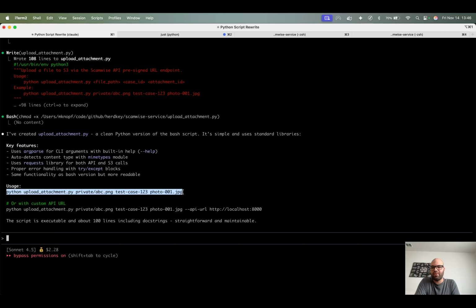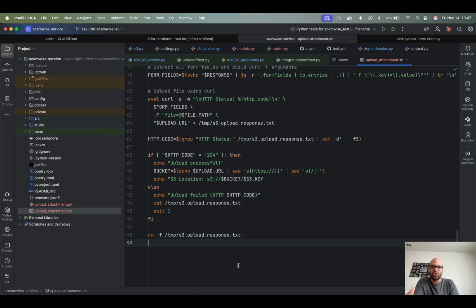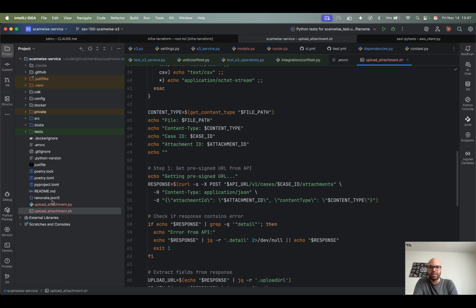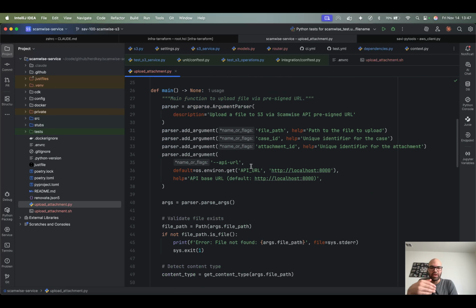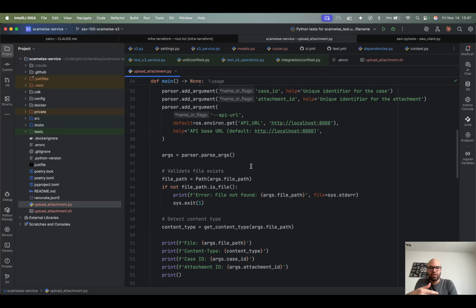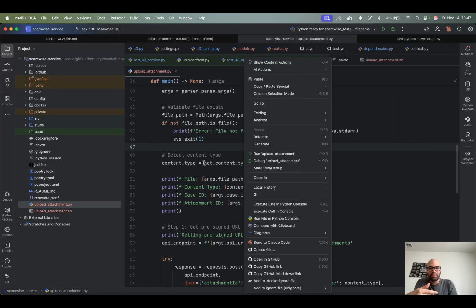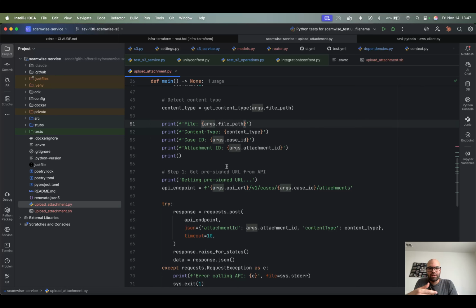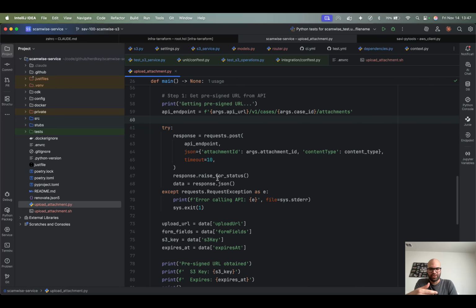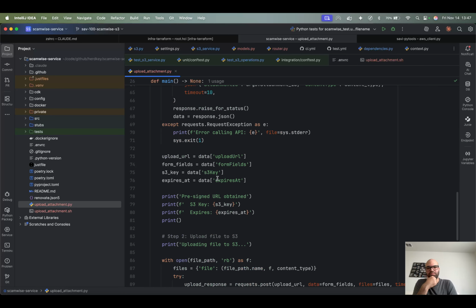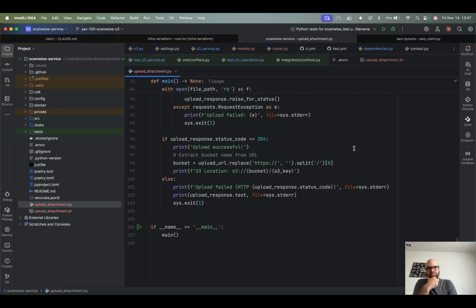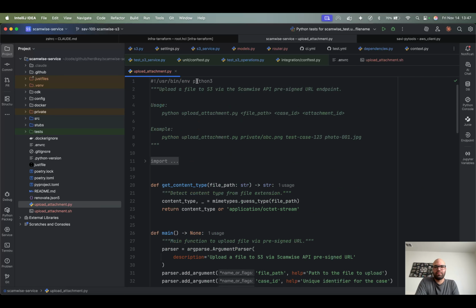No, this can't work because there's no. Oh, maybe it actually makes a call to get the URL, then uses it to upload. Yeah, that's what it's doing. API endpoint this. It's doing that first. Posting. All right. Yeah, it's got that.